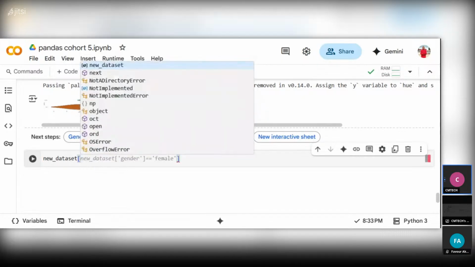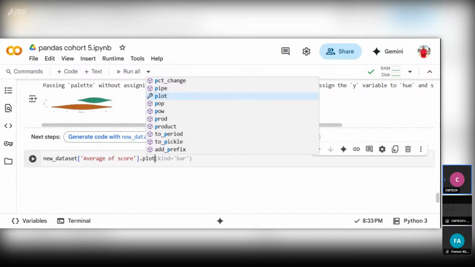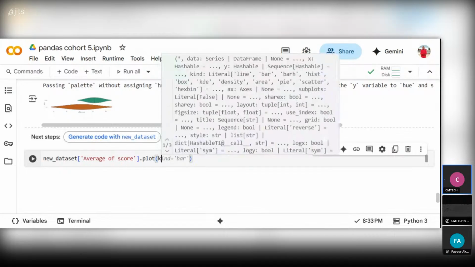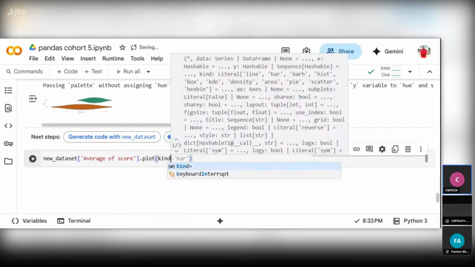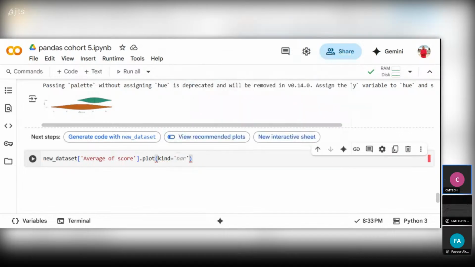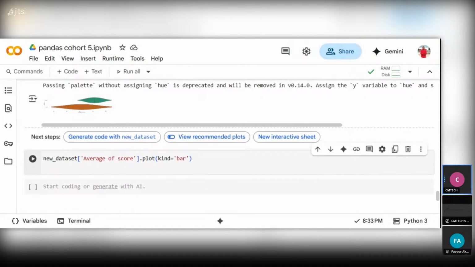We say plot dot plot. Now we have to choose what kind we want to plot. We are going to use kind equal to bar, we can use bar.